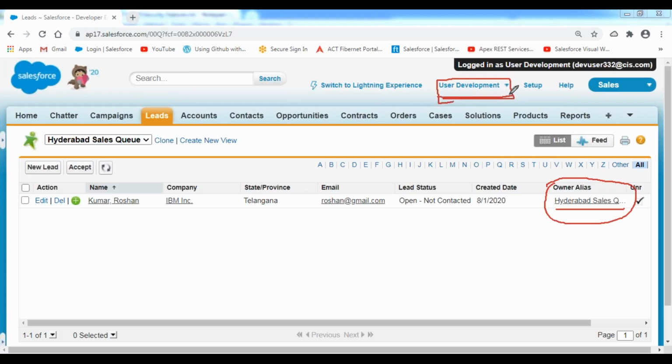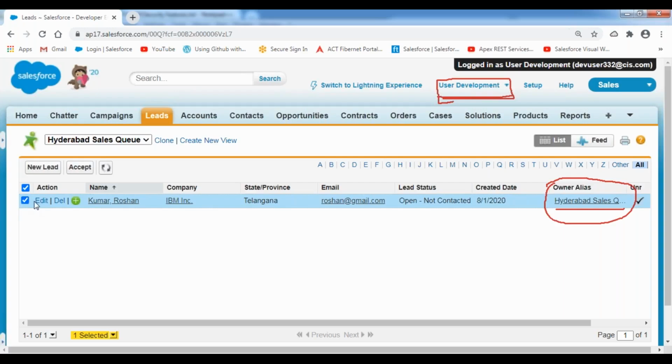So now he has received the email notification regarding a lead record, and he is free today. For example, I am that salesperson, I am the development user. Today I'm free, so I'm ready to take up this lead record, to contact the lead, to give the required information and to convert the lead as our customer. So here I'm ready to take up this responsibility, and I'm going to select this record by using this checkbox.